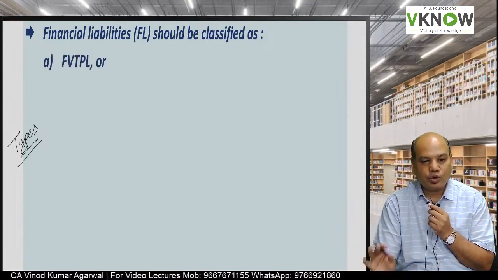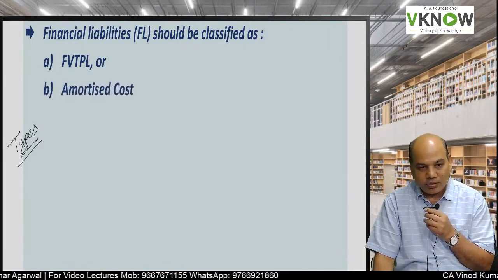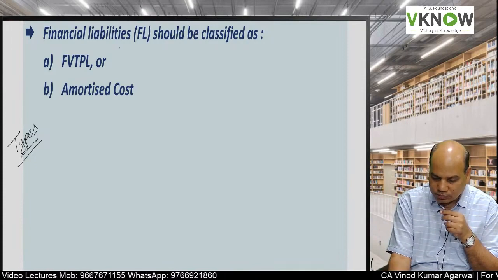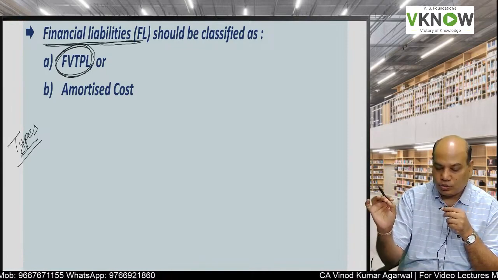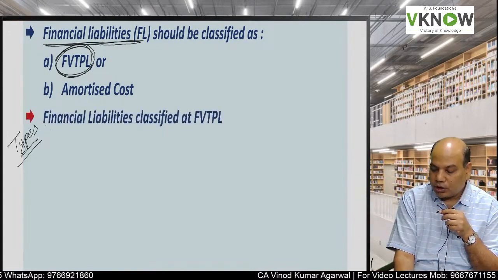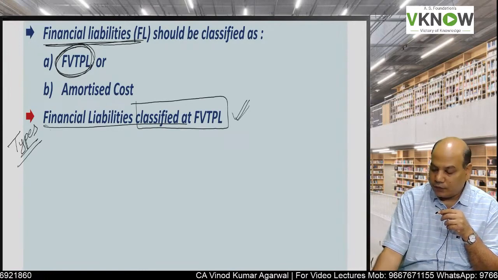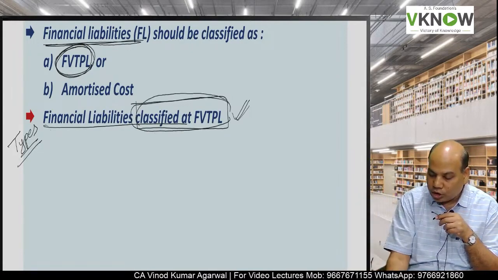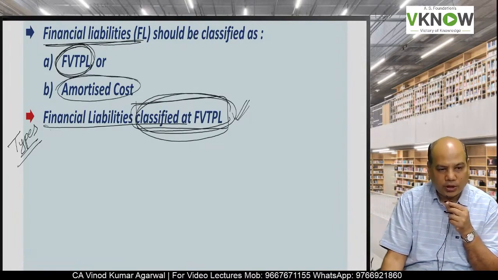Now another question is, what are the types of financial liability as per Ind AS 32? Financial liabilities are only of two types, FVTPL and amortized cost. FVTPL means fair value through profit and loss account. At the inception, when you are recognizing financial liability, you have to decide whether it will be FVTPL or amortized cost. The following financial liabilities will always be treated as FVTPL. Check this: if it fits into the following, it will always be FVTPL. And if it is not FVTPL, then it will be amortized cost.